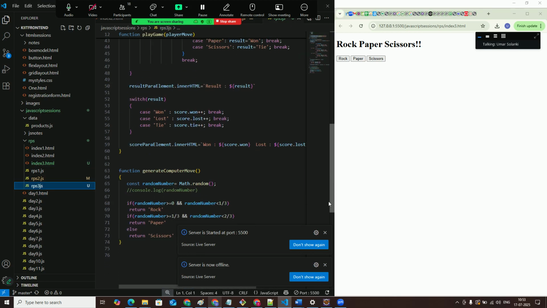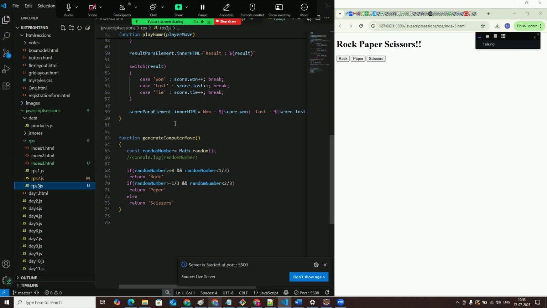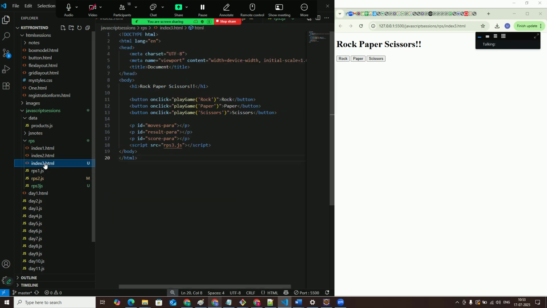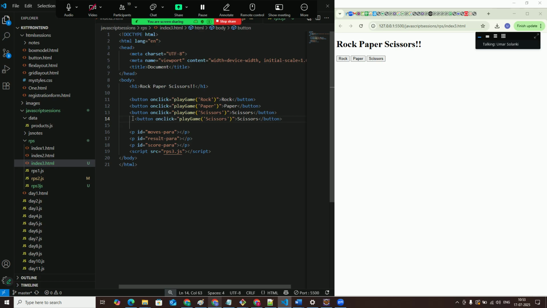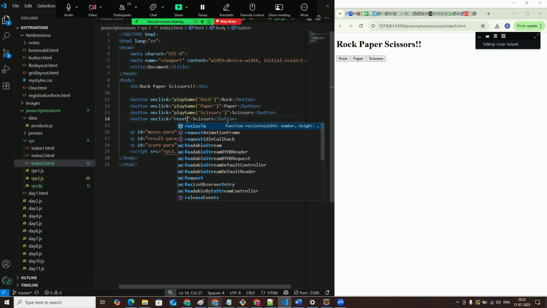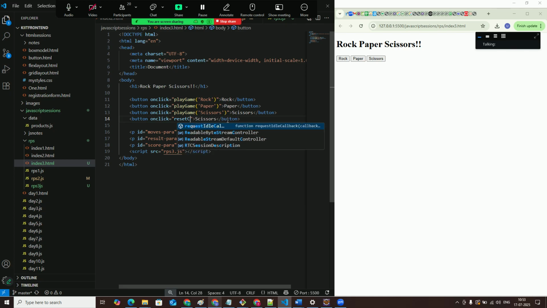Now what we need to do over here is, we'll have a reset button over here. Okay, so when I want to reset the score, I can reset the score. So on click we can say reset score, and we can call that function directly.